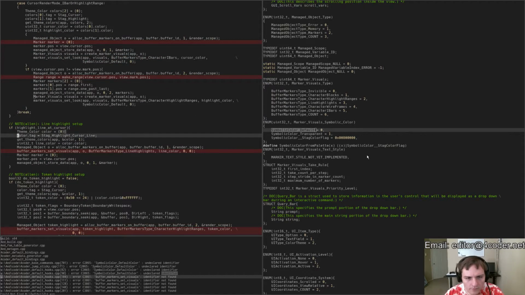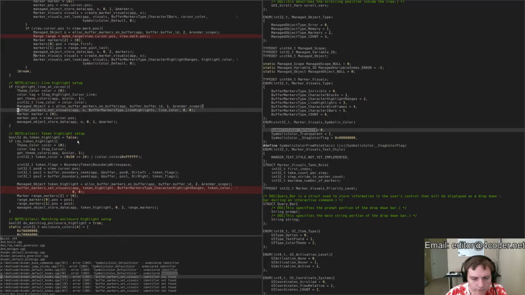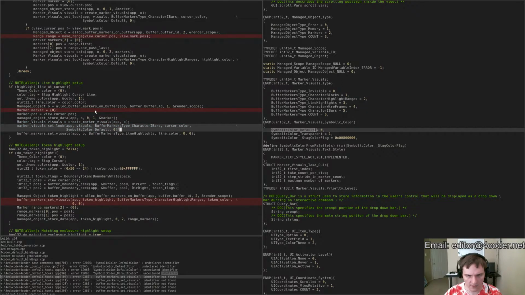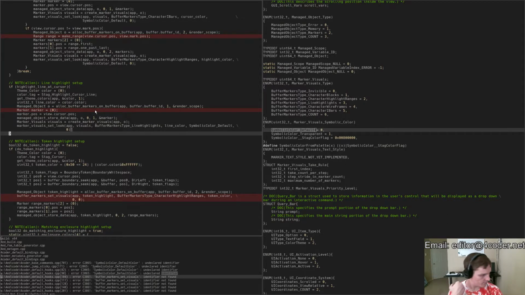Alright. Again, we create the visuals and then we set them to line highlights, line color, default 0.